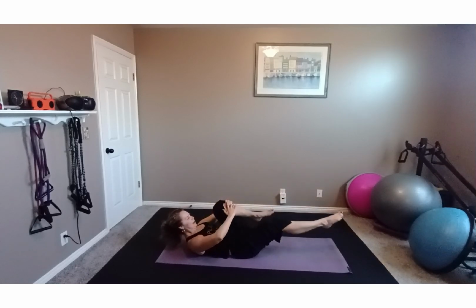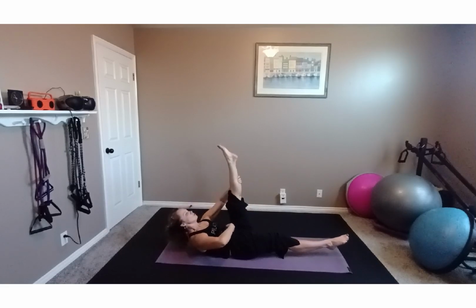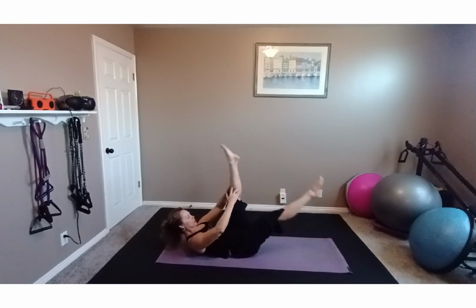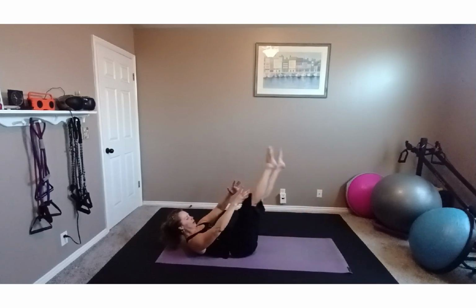Stay right there. Extend your leg higher and lift you up. Drop the chin, scissor the legs. 1 and 1. 2. Breathe in through the nose, exhale out the mouth. Here's 3 and 3. Last one, 4 and 4.